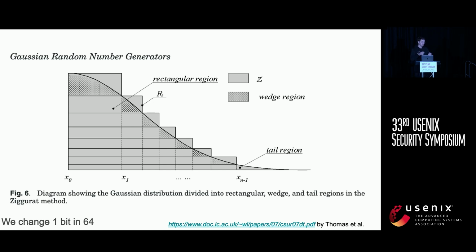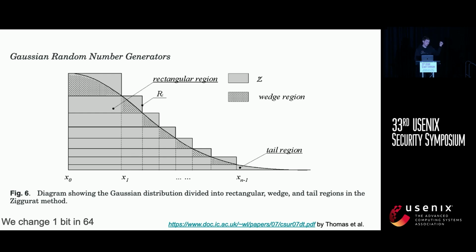And basically what this does is it numerically approximates a Gaussian. It splits this into a lot of different bins, and then it says the first couple of bits which are sampled dictate which of the bins to fall in, and the second half of your bits dictates where inside you want to be falling, right? But the important thing here is that not all bits are the same. Some of the bits can cause quite a significant degradation in the shape of your distribution. In this particular paper, we'll only change 1 bit out of 64.